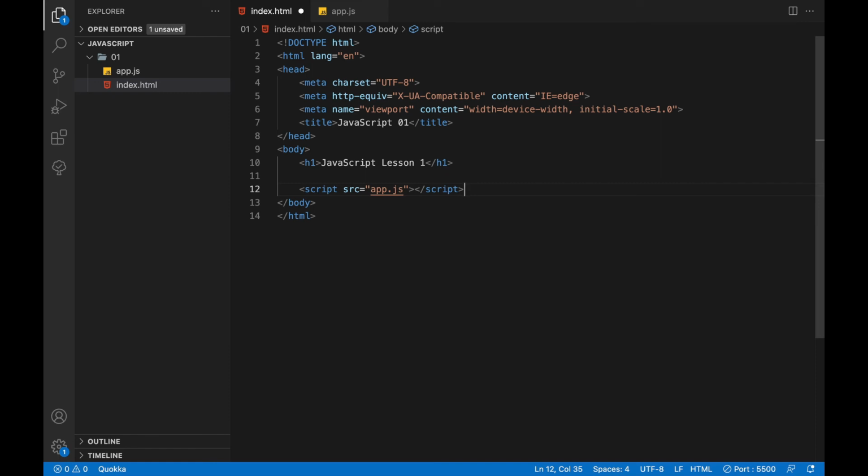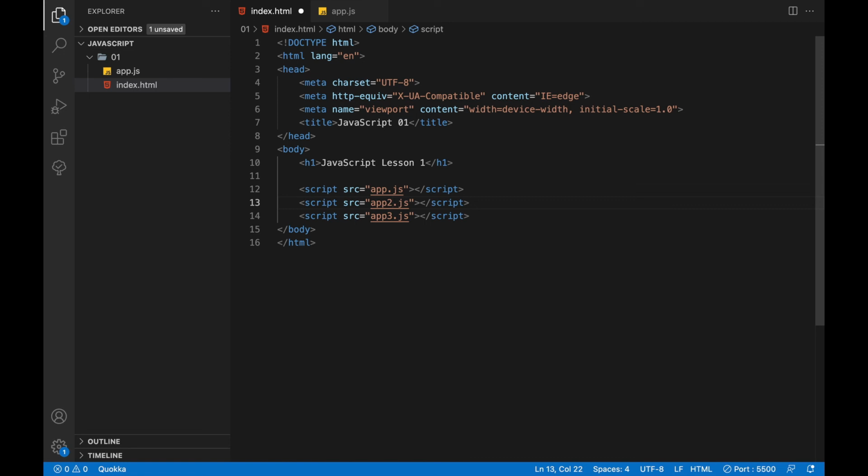What I would like to mention also is that you can use multiple script tags in the file, as many as you want, and create multiple JavaScript files. However, the fewer JavaScript files you include, the better for loading and for the speed of your page.